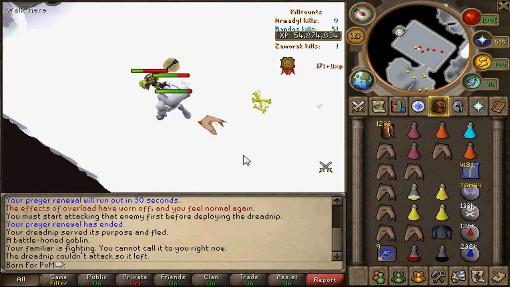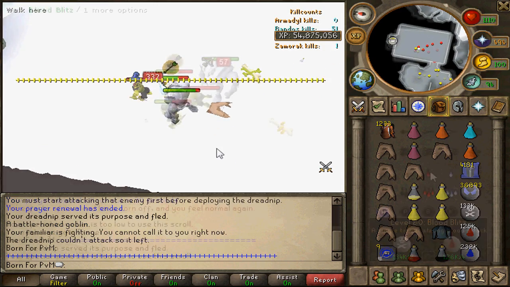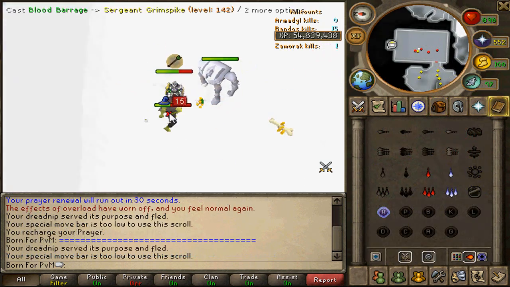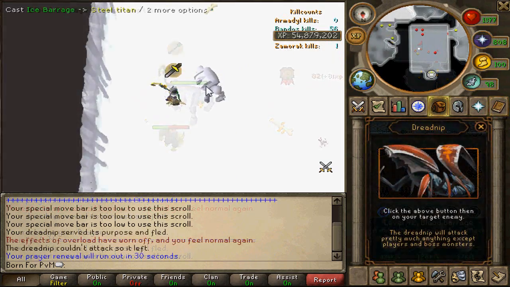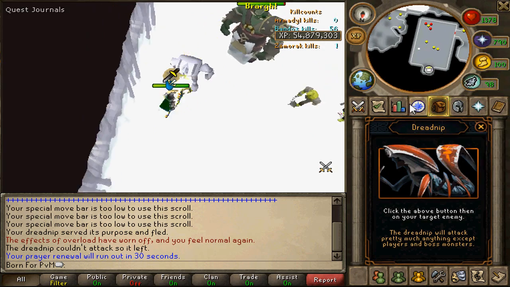You just Ice Barrage the boss, cast the Dreadnip on him, get your Steel Titan on him, and then just PolyPore staff him until he's unfrozen again. And then once he is unfrozen, you want to go ahead and refreeze him.